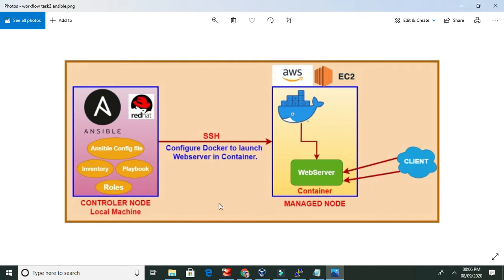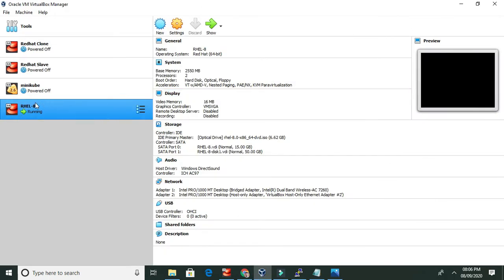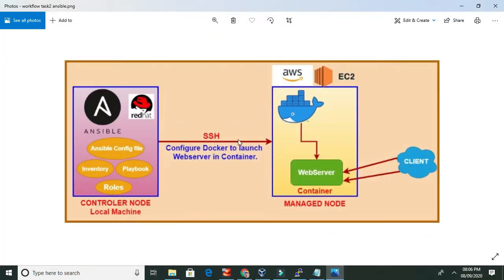This is my local machine, and it's a Red Hat 8 Linux. RHEL 8 is a version of Linux from Red Hat.